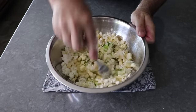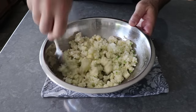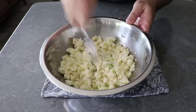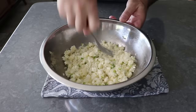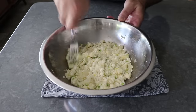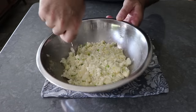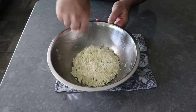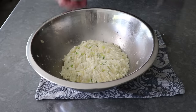But anyway, once that's been feted, we'll take our fork and mix everything together. And once it's been evenly combined, if we want, we can kind of mash it a little bit with the fork. Although, as I mentioned earlier, I do like to retain a little bit of texture, and don't necessarily want this perfectly smooth. And once we feel like that's been mixed enough, we can start pressing that down with the back of our fork to form a nice compact disc in the bottom of the bowl, which if we wanted to, we could just refrigerate like this until it's ready to stuff our dough.